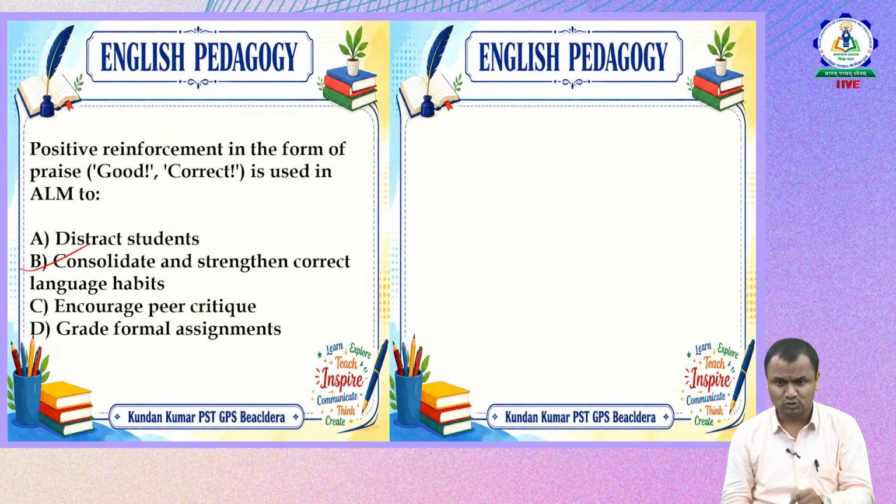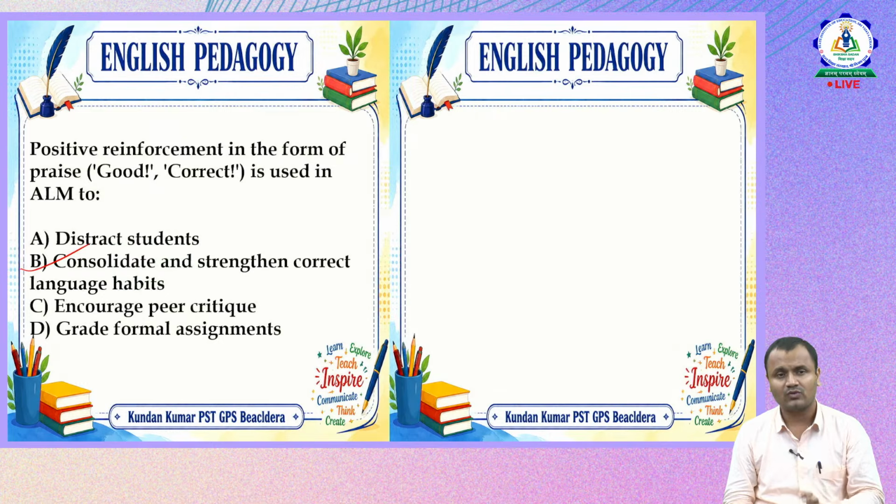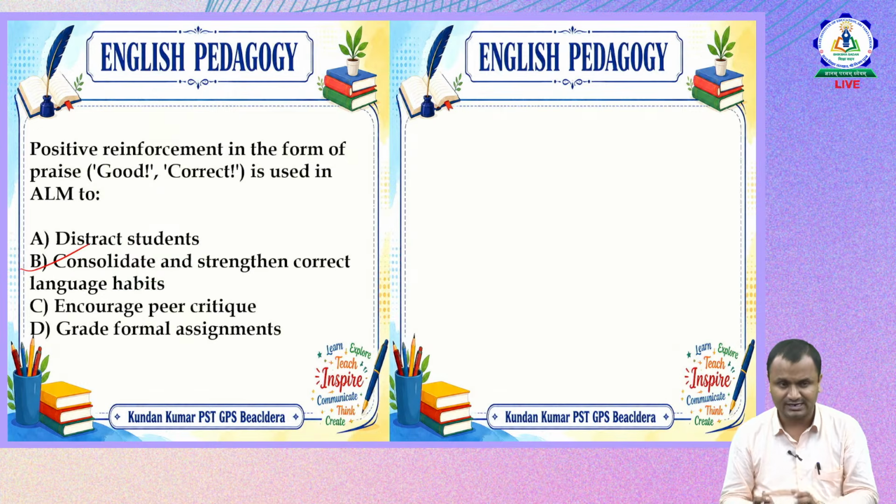Once a student imitates, mimics the right pronunciation, the right word in the way the native speaker presented it, we have to say good, bravo, marvelous, splendid. Why? Because we need to make that student able to produce that language and that pronunciation as a habit. So what is the purpose of saying good boy, good girl? Our purpose is to strengthen that language habit, that way of pronunciation, that way of using the sentence.